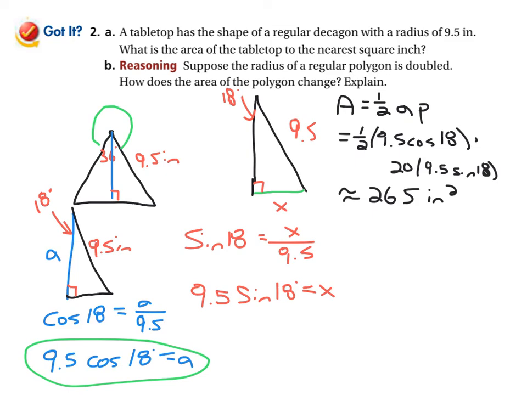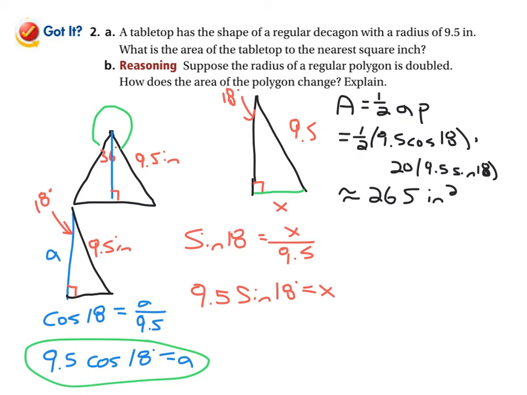Okay, Andrea, thank you for that correction. Really appreciate it. Okay, and then they're asking here for part 2, the reasoning. Suppose the radius is doubled. How does that change the area? Well, remember, if you know that a length in one direction has a scale factor of 2, then once you turn it into area, which is units squared, you square that scale factor. So since you're doubling it, or times 2 for one dimension, then 2 squared is 4 times the area when you do it to 2 dimensions.